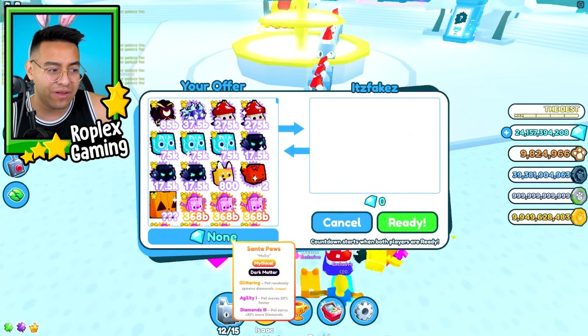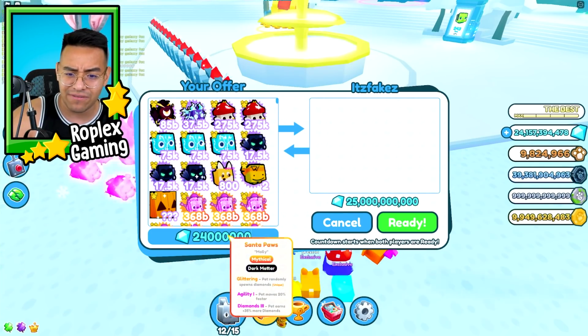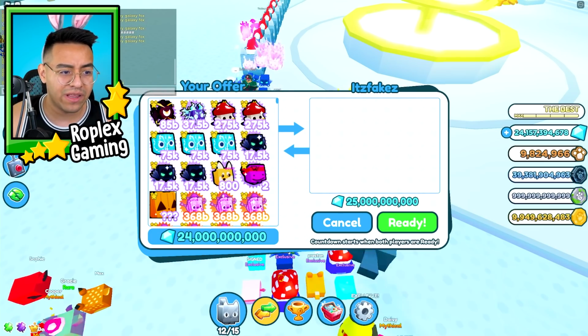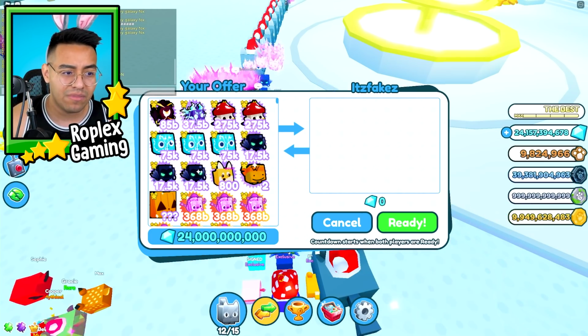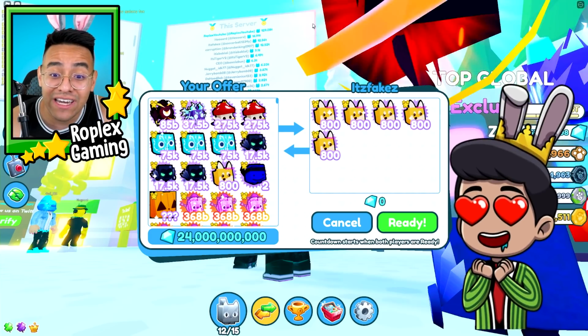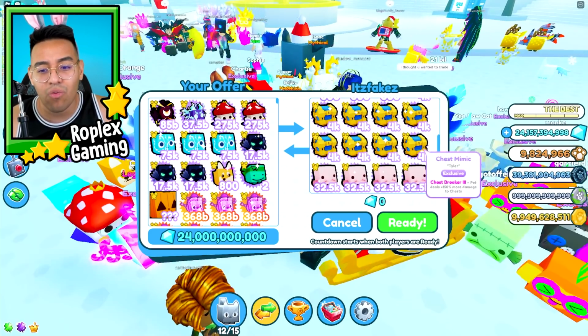Okay, let's see what he puts up, and we're gonna see if he put 25 billion. How can he put up 25 billion, dude? I can never do that. I said, what can I get for 24 billion? He said, oh, you want to buy something from me? Yes, I want to buy something from you. He said, let me see. Oh my gosh, he has Doge. Who is this guy? There's no way.